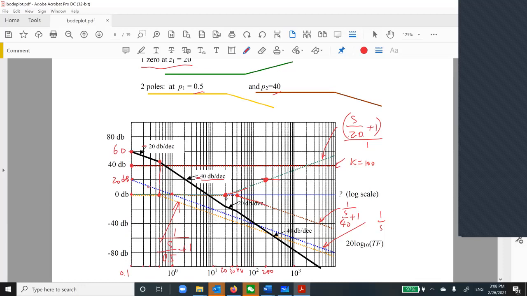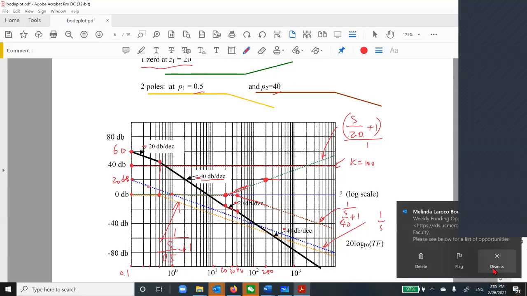Then you get to this point, okay? So you are going to have this small section of minus 20 dB per decade because you have positive 20 dB, so you remove 20 dB from the minus 40 dB per decade. So this slope to here until here, okay, this is minus 20 dB. After the 40, you got another one joining in here, so then you have a minus 40 dB per decade again, okay.